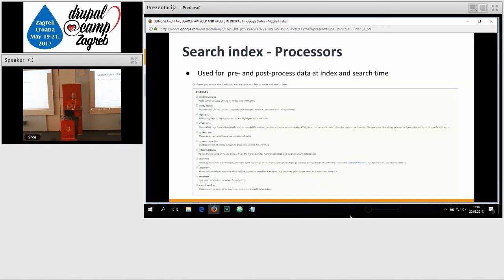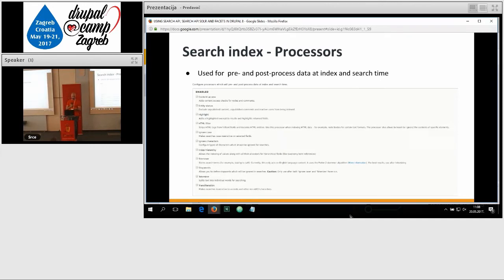So we've got to the processors. For each index item, when it's indexed, you can either create your own processors or use existing ones. Processors are used to pre- or post-process data and at search time. You'll most likely use pretty much any listed here except maybe highlight.